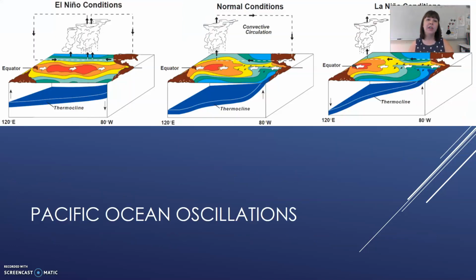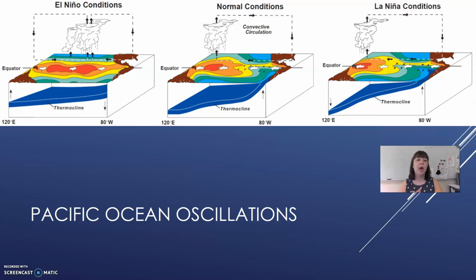Now, there are some fluctuations in these currents. You may have heard of El Nino or La Nina conditions. Let me move myself out of the way. There we go. So normally, this picture in the middle right here, you've got this thermocline. Here's North America, the edge of South America, and you've got this thermocline where you have hot water on the equator very close to Australia. So this is Australia, and then Asia would be up here just right off the picture.